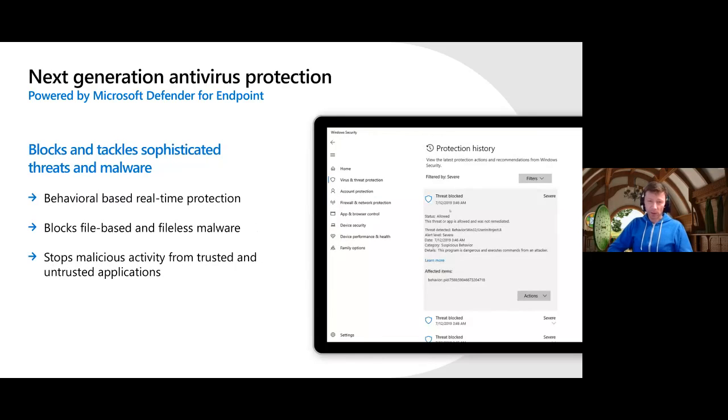Another feature provided by Defender for Endpoint is the next generation antivirus and anti-malware protection. Here we use different machine learning and AI techniques to understand whether any process, executable or file is good or bad. And there's cloud-based protection, which is also a configurable option. Customers can customize which features they want to use or don't want to use. Cloud-based protection provides almost near real-time detection of absolutely new and previously unknown malware.